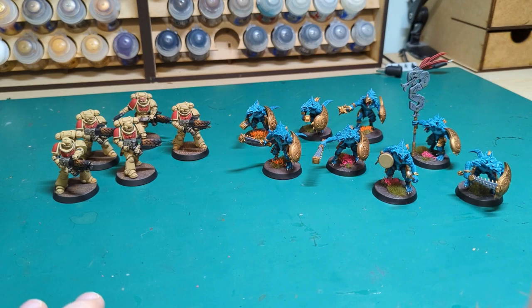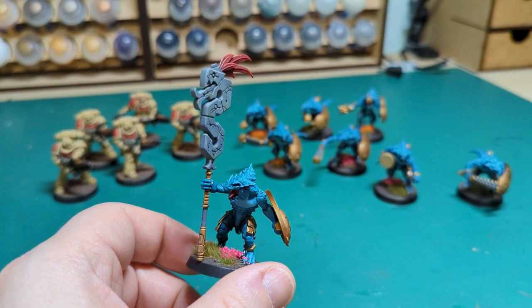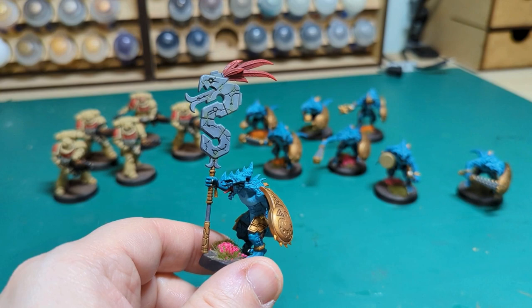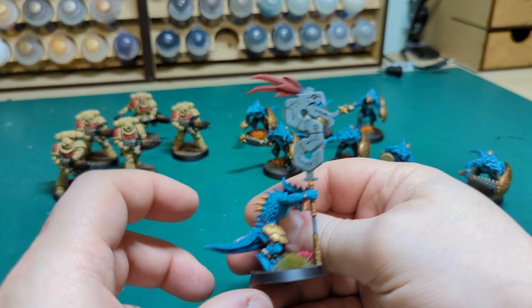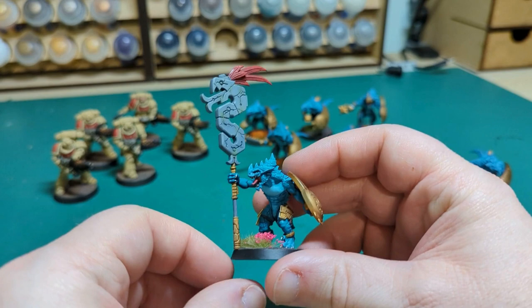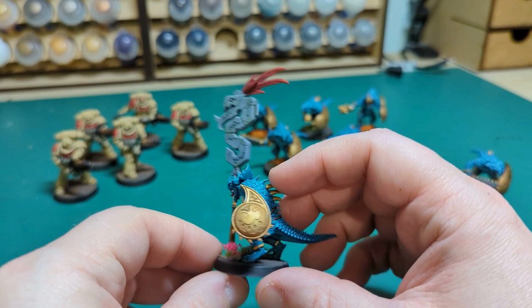My next Age of Sigmar army for this year — the focus certainly for the first six months — is going to be the Seraphon. I very much went into this army thinking of running a sort of heavy list, so it kind of flies in the face of what might be considered more meta at the moment. I kind of quite like the idea of the coalesced forces. This is largely following the tutorial put out by Duncan Rhodes on his channel, with a little bit of change just to make it fit my theming. It contrasts really nicely with my Soul Blight Gravelords, which are all quite monotone with a red accent, whereas these are all kinds of colours and very bright. So I'm really pleased with how they have come out.